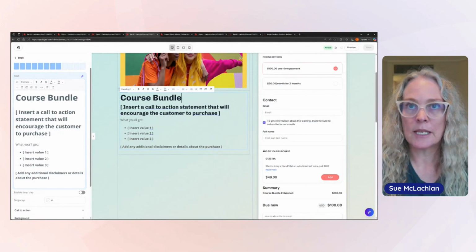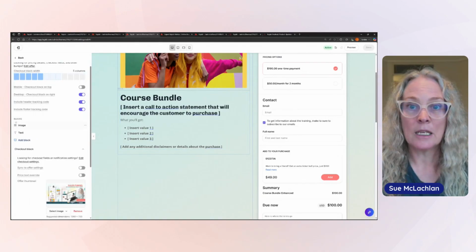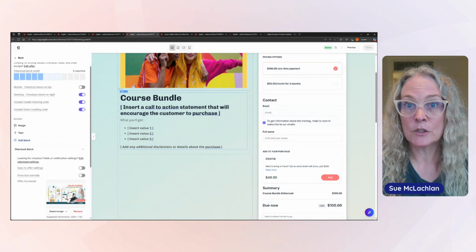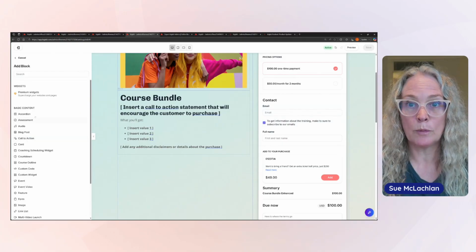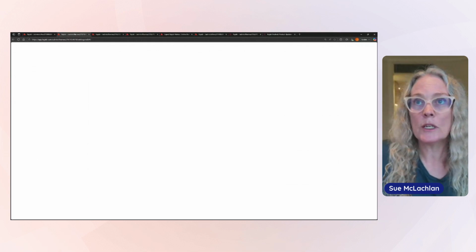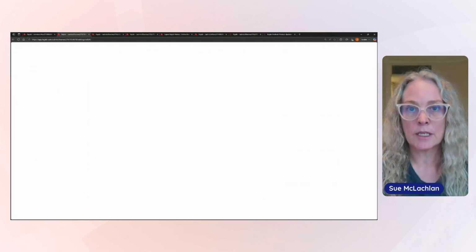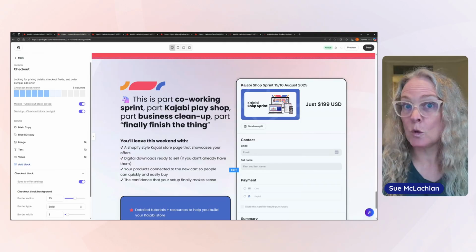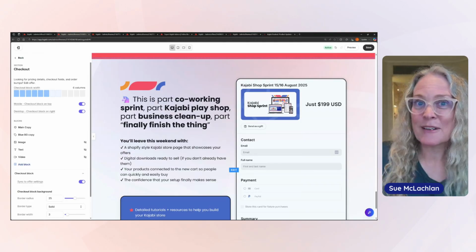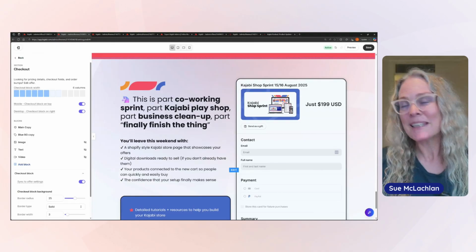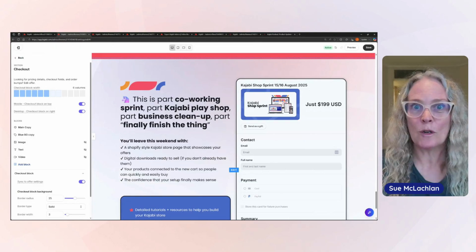So this is just a text box, but you can add any other block that you like to this from the available block options, which is all these basic content. So to give you an idea, this is a checkout that we have built, where we built it as a full landing page. I got a little bit excited when we first got access to the checkout builder. It's like, whoa, we can do it as a landing page. This is like full, complete control.